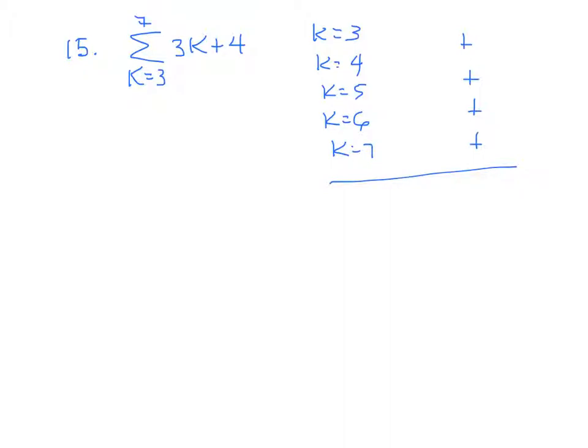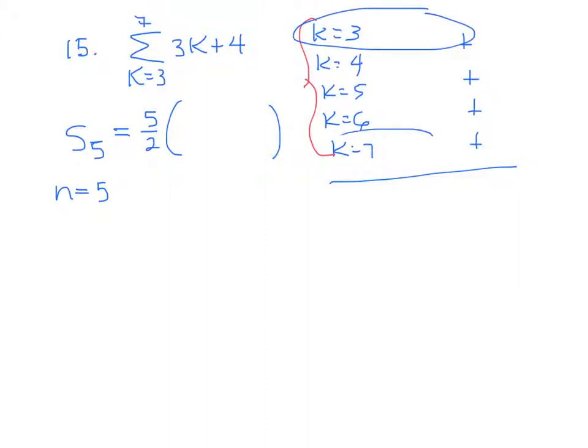But you can actually remember that since these are kind of like linear equations, there is a shortcut. We know that between 3 and 7, 1, 2, 3, 4, 5, you have 5 terms here. So we're actually going to be finding a 5th partial sum, and that means n is 5. So we have 5 over 2, and we're still going to find our first term, that's the only one we need, and our last term.